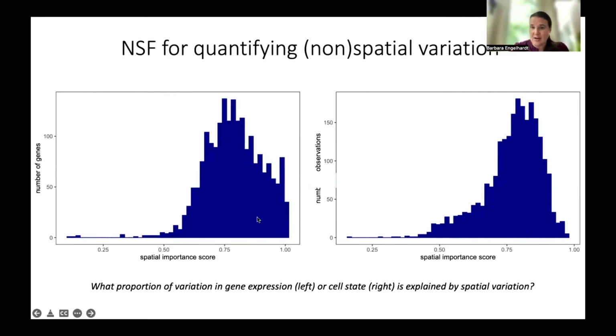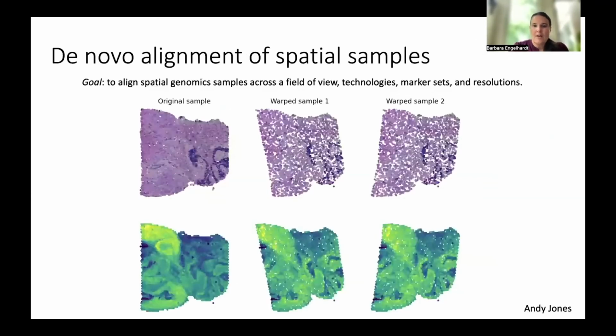You can see that there's actually a pretty large variation, and the distribution looks quite different for the cells and the genes, where there's a lot higher variation for the genes, I think not surprisingly, than the cells, which appear to be pretty locally variable relative to the genes. I'm not going to bet money on this. I think there's a long way to go in thinking about intrinsic versus extrinsic variability, but this is sort of our first pass estimate of how we're going to start thinking about this.